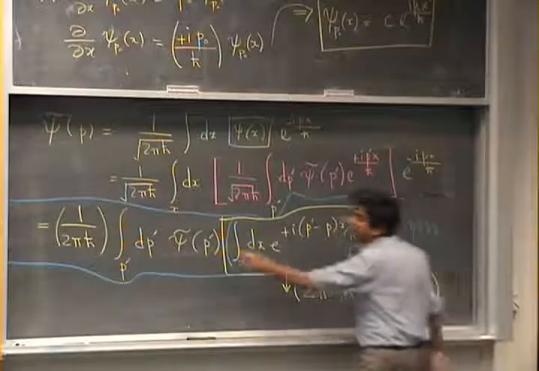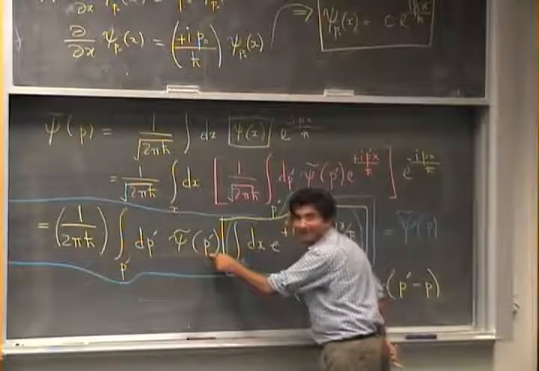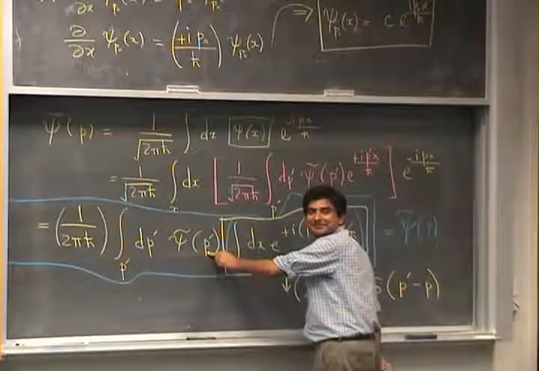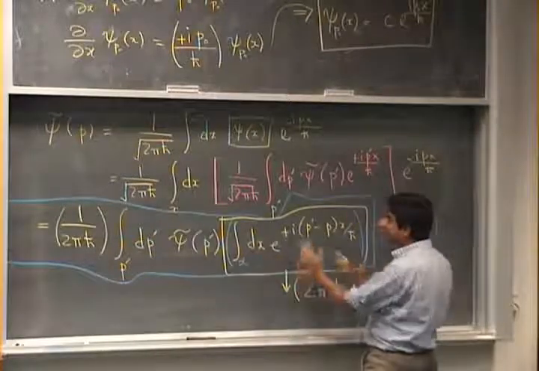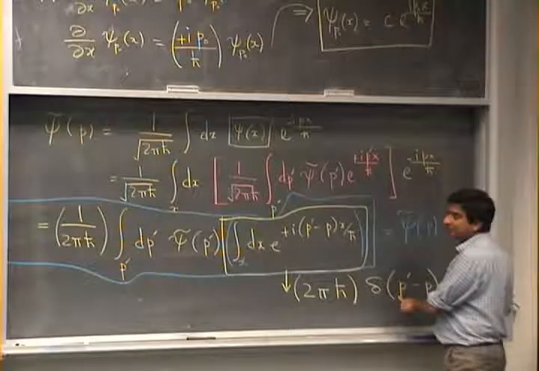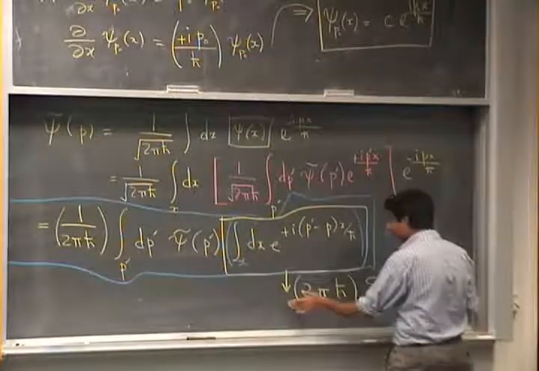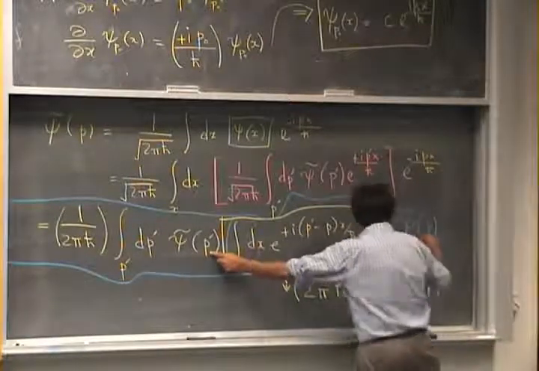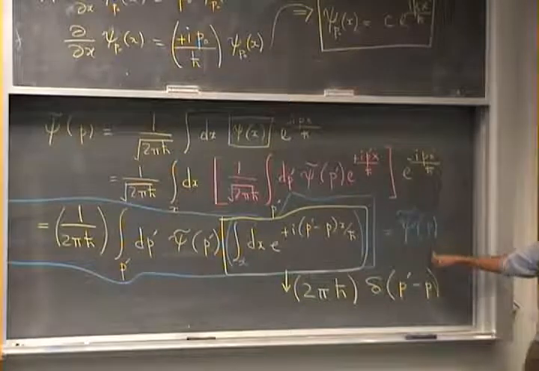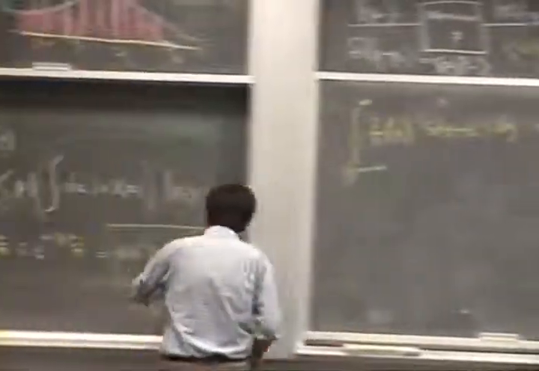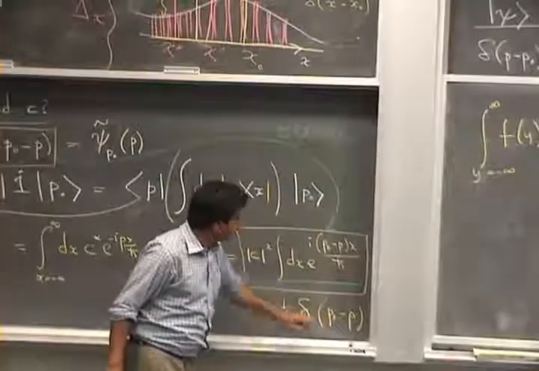Okay? Suppose this is your f of y, right? You want to have y equals y naught, because you have a y naught here. So what you would like to do is have a Dirac delta function which is y minus y naught. So you just put all of this equal to this function, so that you are sampling only the value of p dash which equals p. So this must equal this. Hence, this factor is 2 pi h bar delta p naught minus p.